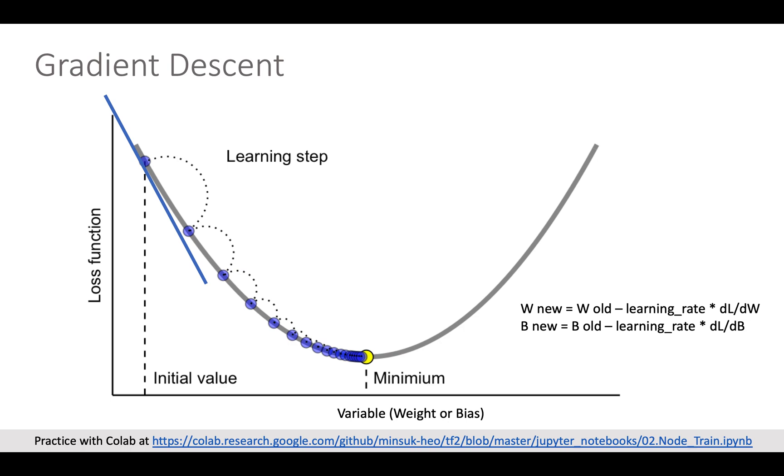When we move, we adjust the amount of moving by multiplying the learning rate. On the next one, we see the slope is less negative. So we move the variable to the positive side a little bit less than the previous steps.